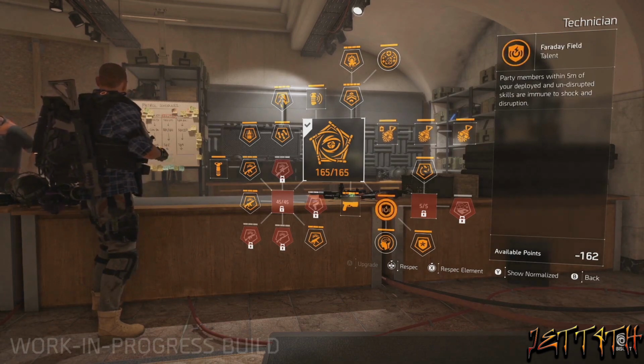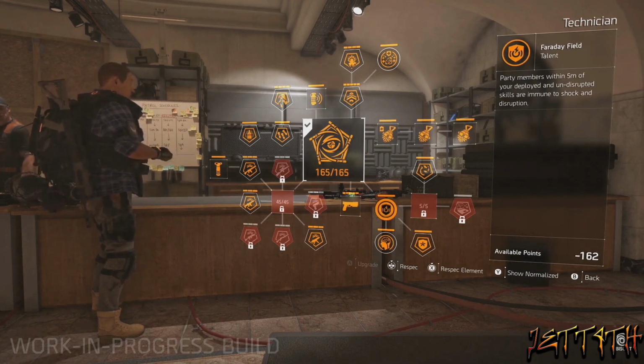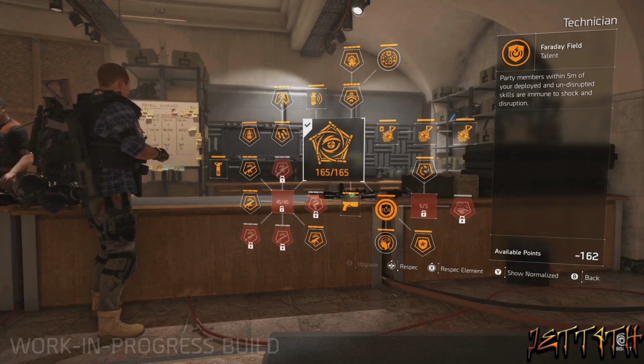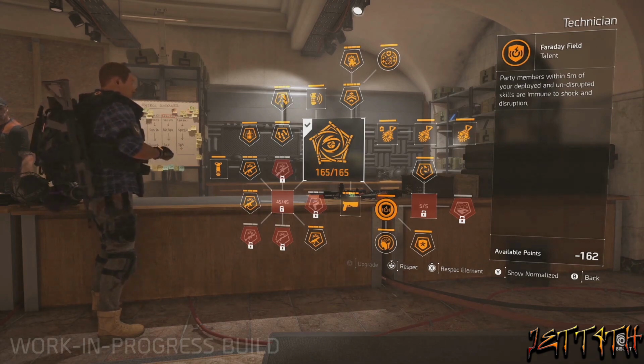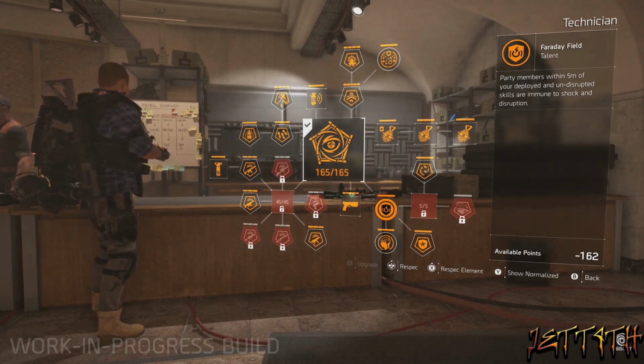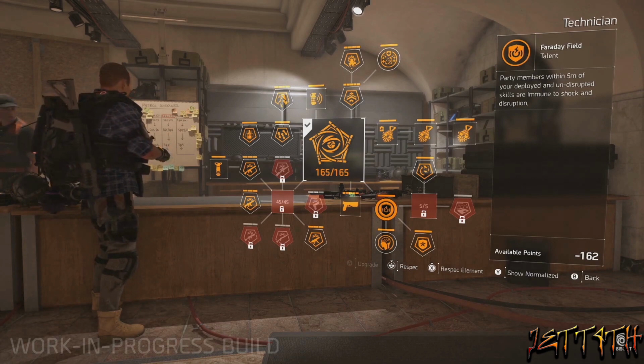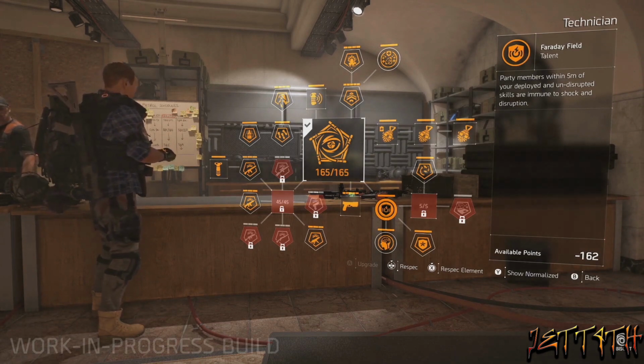Okay. All right. So we got that. Obviously, you saw a little bit of that. Down here, you have the group protection talent of Faraday Field. Whenever you place some skills down, like the turrets and stuff that you place on the ground, they form a little protective field where anybody standing close to them, it'll basically conduct shock and disruption to it instead of your teammates. Yep. So it creates a little protected field. My first question for this was, it doesn't apply to movable skills. Like the drone isn't going to fly a field around and that sort of thing, right? So it's only for static skills. Right, it's for the static skills.